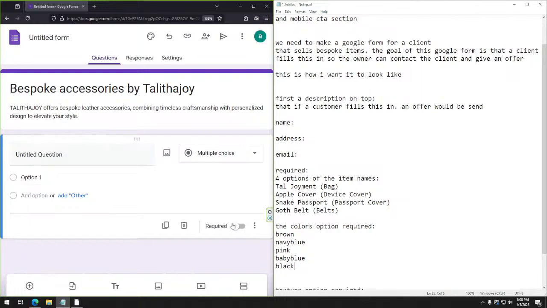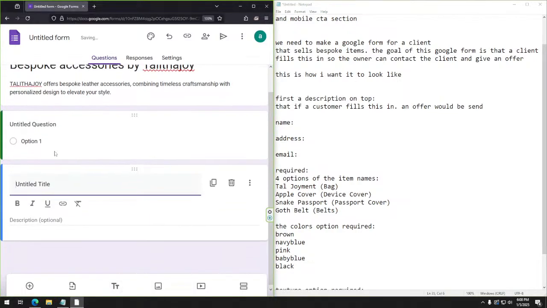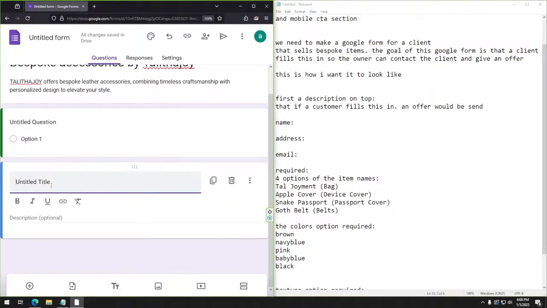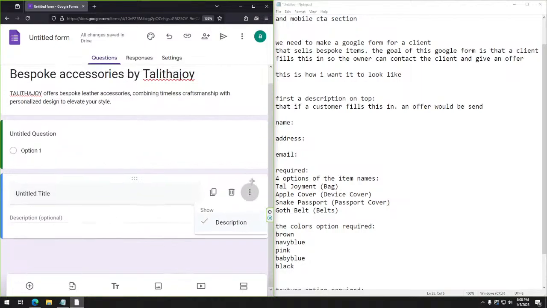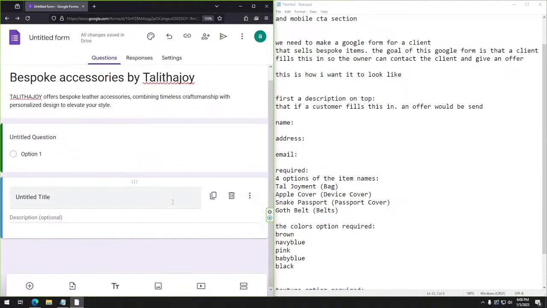Okay, so the first one, I need to add a question, a title, description, add video, add section, import questions. No, we already had a description. So let's undo that.